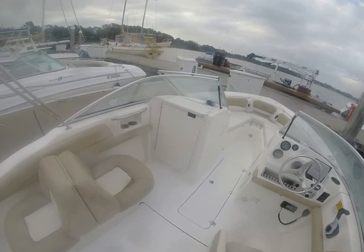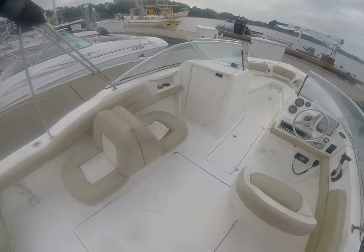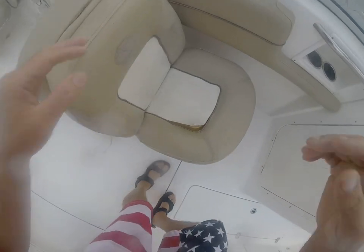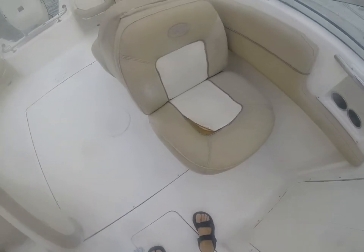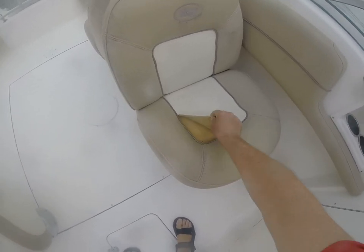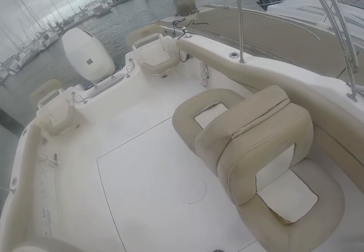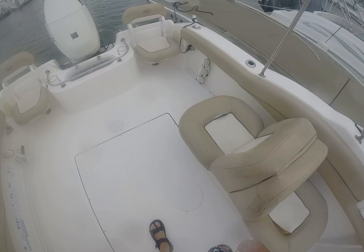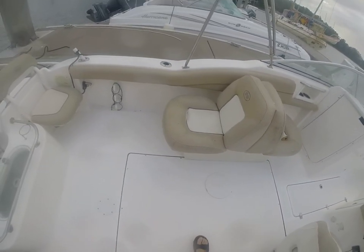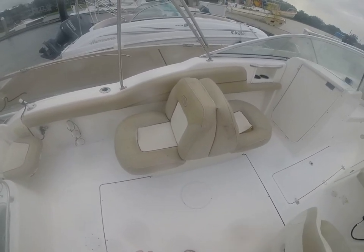Probably the biggest avenue for this video is going to be just to give you guys a quick view. Generally, these seats and miscellaneous cosmetic items are usually updated yearly. For example, if you guys see the dual console seating right here, you don't need me to explain it. It is what it is. You can see that this boat club is an excellent avenue of keeping their boats up, and generally, if this boat was going to be retained for another season, those seats would actually be changed out, which is generally the case. But it's being moved out.